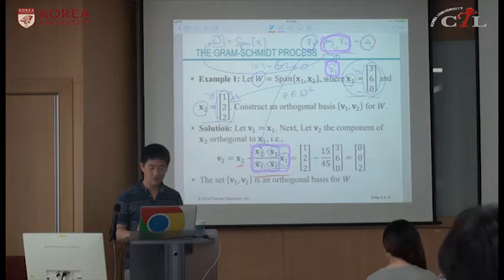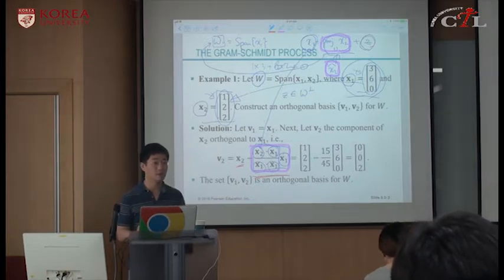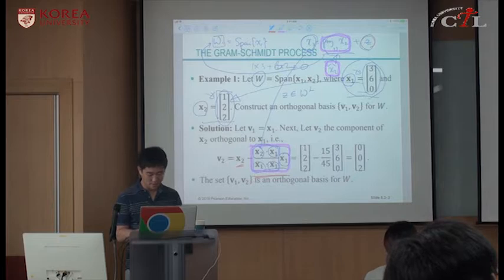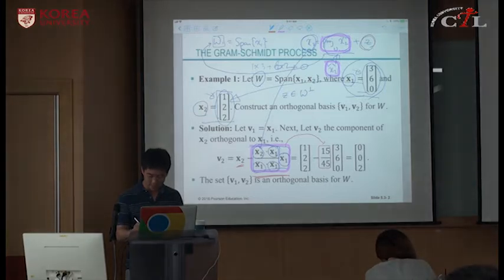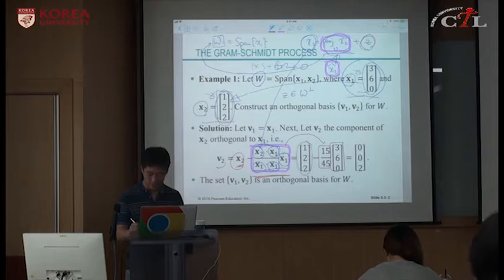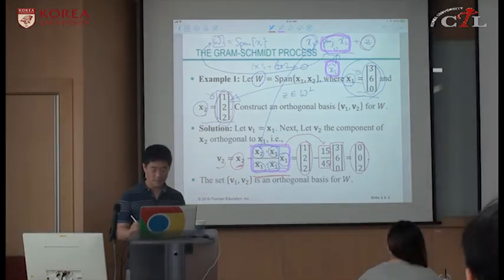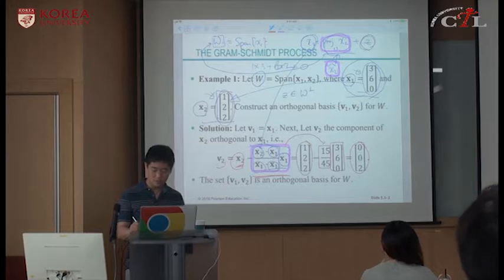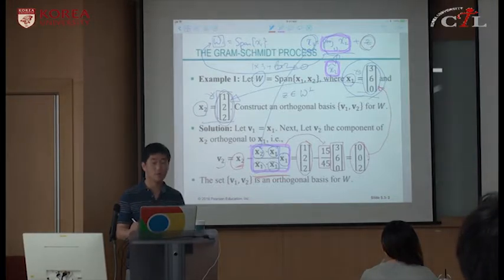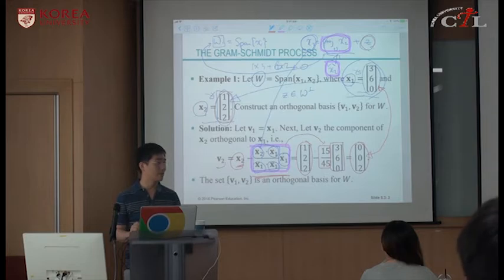And that is orthogonal to w1, right? So let's just compute this. The scalar value is this, the x1 is this, and the original vector x2 is 1, 2, 2, right? And then we obtain this as 0, 0, 2, okay? And then you can just verify it being orthogonal to w1 by computing the inner product between these two. And that should always be 0, right? Because that should belong to this.